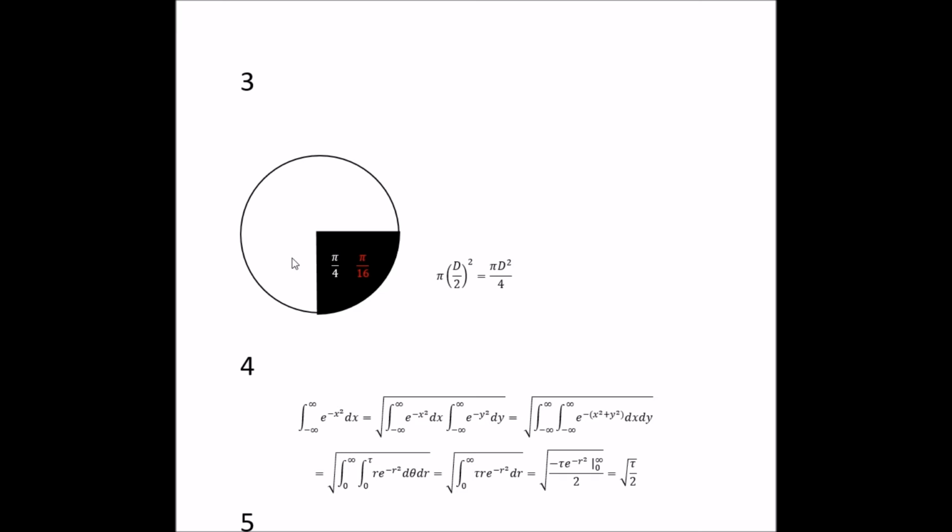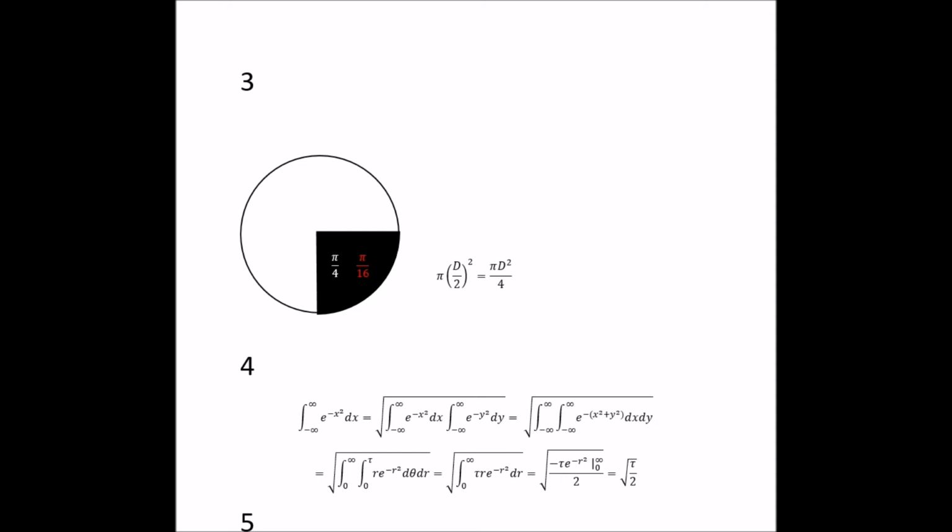Well, maybe, but again, this only applies because we're defining the unit circle in terms of its radius. We're defining a circle in terms of a radius of 1. But if you're using pi, then surely you should be defining a unit circle in terms of a diameter of 1, not in terms of a radius of 1. And so again, we end up with this clunky formula in terms of pi d squared over 4, which would then imply that if you're defining a unit circle in terms of a diameter of 1, then this is actually pi over 16, not pi over 4. And I think the factor of 2 becomes less of a problem then than this factor of 4. So the tau, once again, is more elegant in terms of areas of a circle than the pi anyway.